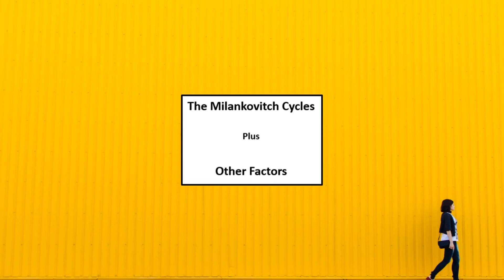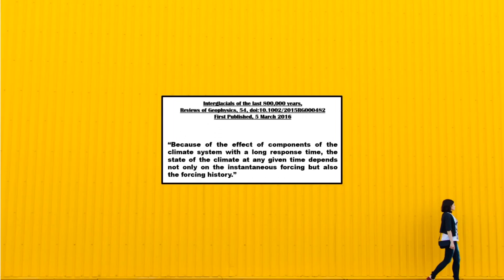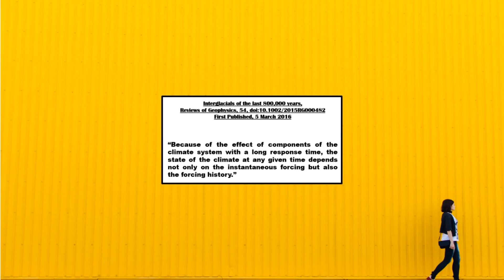But what are the other factors, and how do they interact with each other? The set of factors influencing the climate is large, but this list would constitute a major subset. We should also bear in mind that to understand the climate of any particular time, we must take into account the historical events leading up to that time. We will adopt this approach and follow how the Milankovic cycles combine with the other factors over millions of years to bring about the Quaternary Ice Age. We start 210 million years ago.